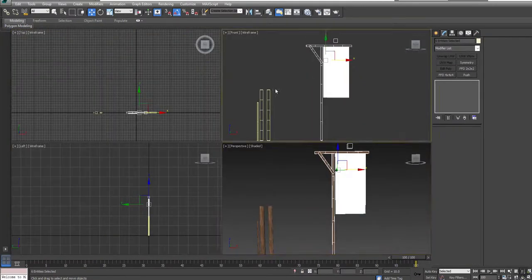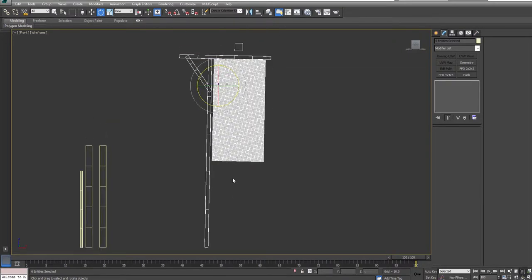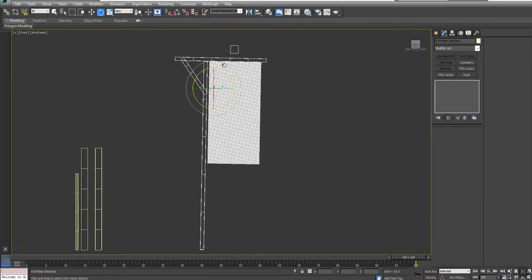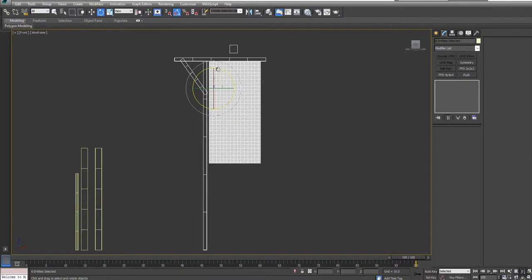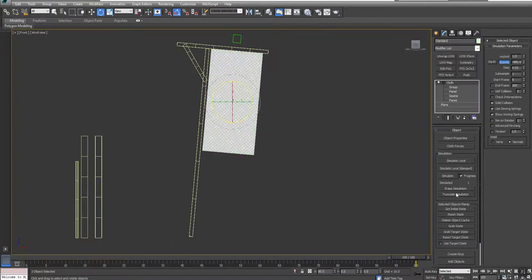Let's take this whole thing. We're just going to set this to view, and we're going to rotate it just a tiny bit, ever so slightly. If you think about it, imagine the weight of the cloth is causing this thing to kind of hang a little bit over to the side. Maybe we'll keep the angle snap on. Just rotate it like 5 degrees. There we go. Now let's just give this a shot.